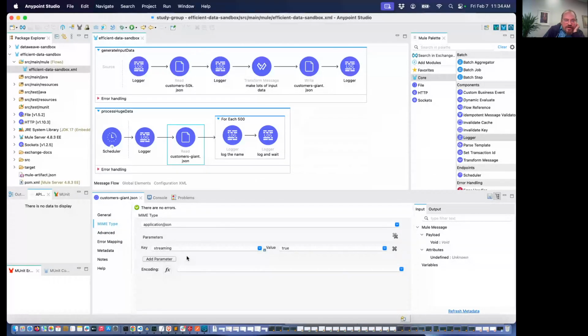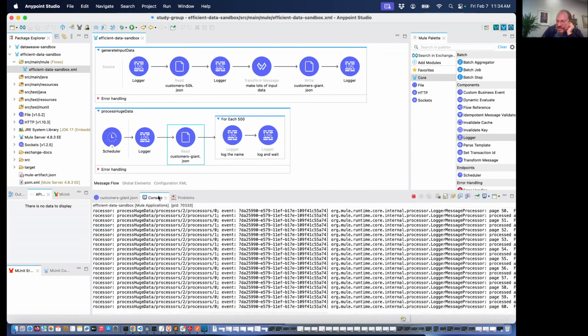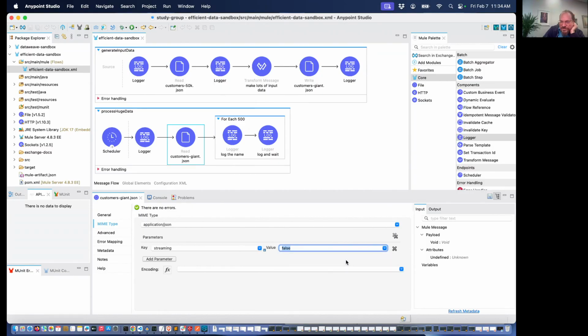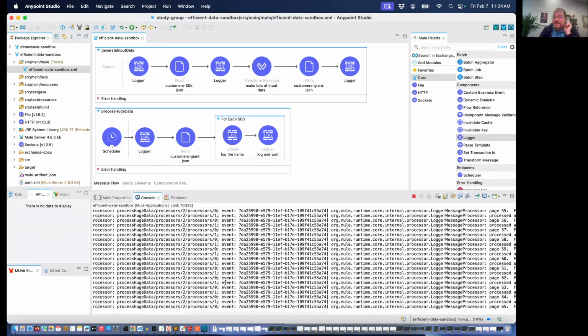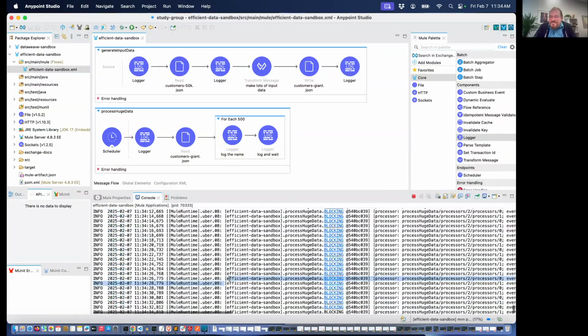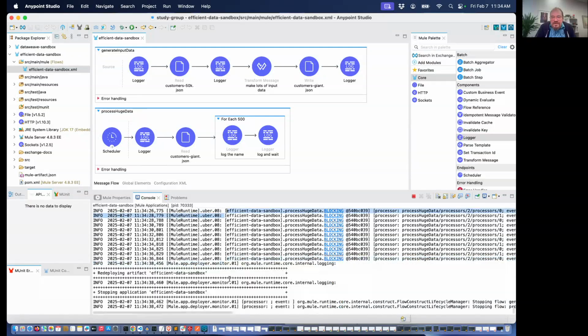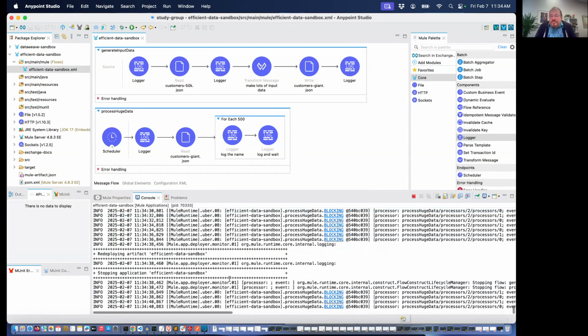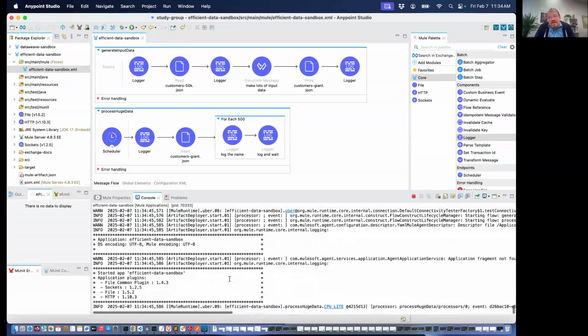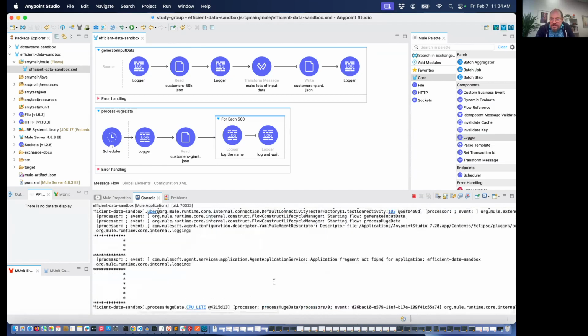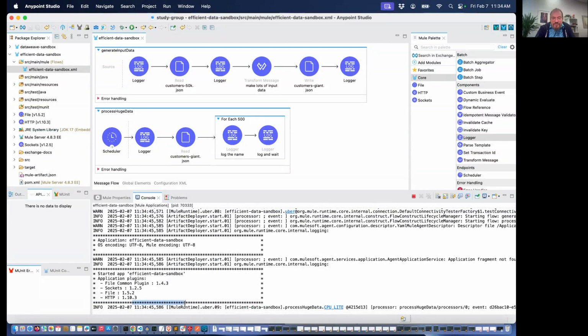Let's see what happens if we turn streaming off, right? So all we're going to do, I like science experiments, right? So I'm going to go back and I'm going to turn it back to false. We'll change one variable and observe our results, right? So now streaming is false, or you could leave the setting off. It's the same thing. And so let's see, starting processing at 11:34:45, and it's kind of sitting here, right?